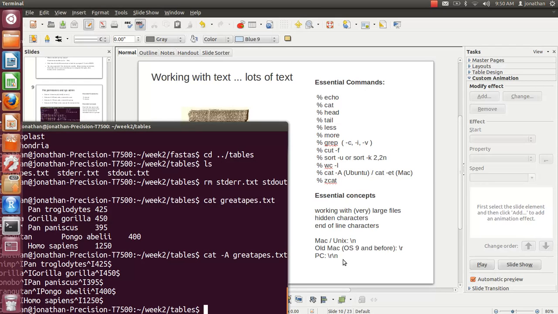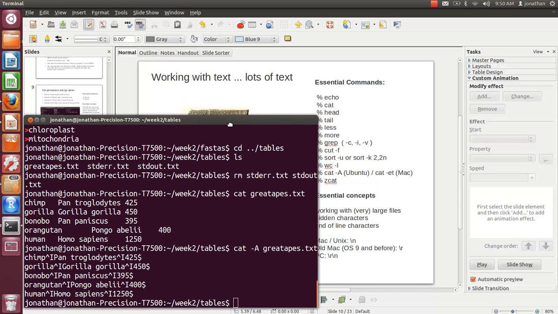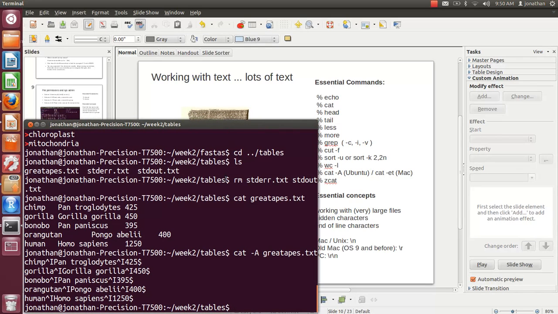This is one reason I personally like to work only in one environment. This is a line feed in Mac and Unix. The old Mac used what's called a carriage return, but the newer OSs have adopted the Unix-like line feed. PCs use a combined carriage return and line feed for their end-of-line characters. Just a heads up, because that's a common gotcha, particularly when you're working in different environments.